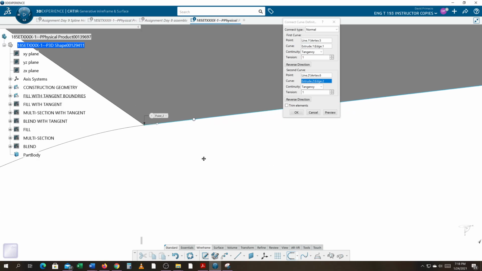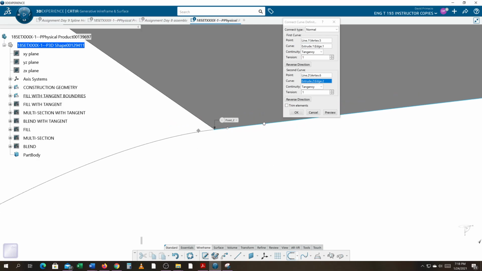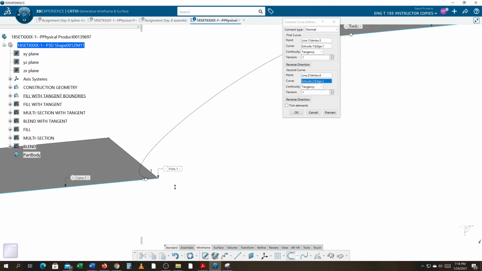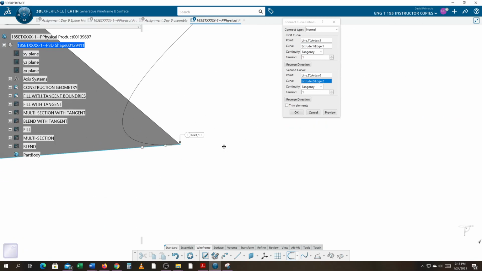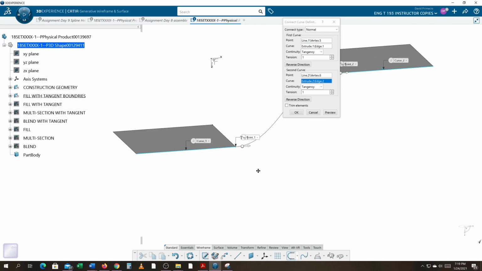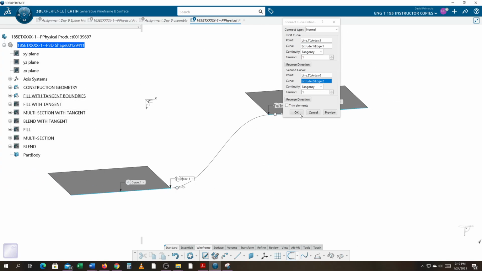Alright, now, do you see the arrow direction it's going? So there's a nice smooth blend here. When I come down here, it's saying we're starting here, we're going to go in this direction and then rip back around to the other side. Well, I can hit reverse direction. I find it easier than trying to grab that little white arrow down here. So I'll reverse the first direction. And now I've got that smooth boundary curve.